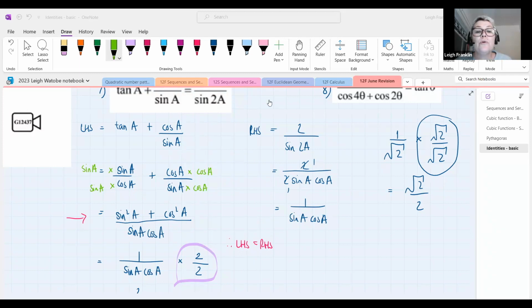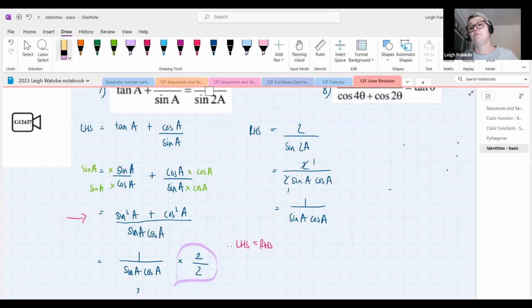Nombuso, you are allowed to multiply a fraction by 1. So if I have a fraction 1 over sine A cos A, I'm allowed to multiply it by 2 over 2. Because I'm still multiplying it by 1. I'm not changing its value. Okay, so you are allowed to do that. In fact, there are some places in trig where you absolutely have to do that. Okay, but I'll show you something like that later on. Got it. Okay, cool beans.